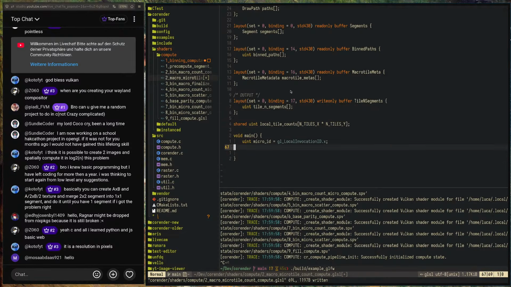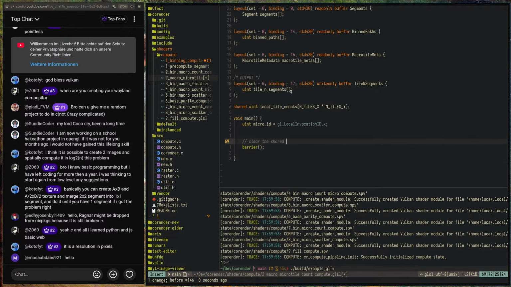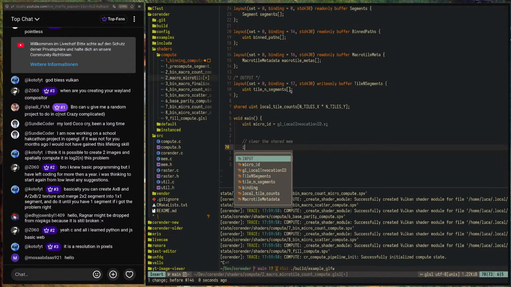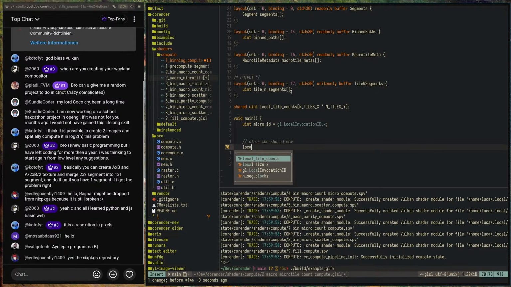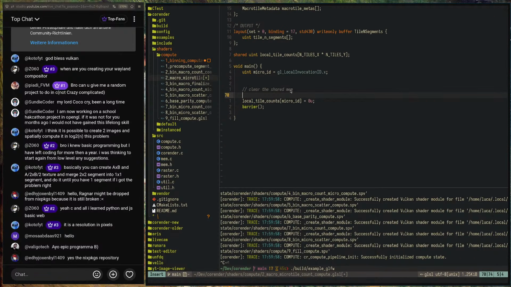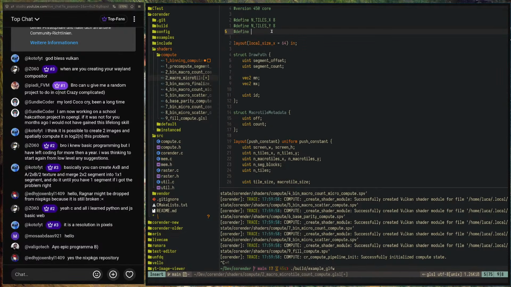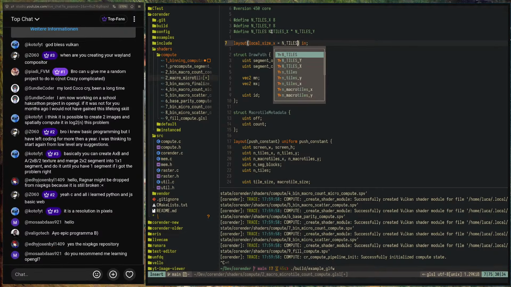So let's have a barrier, and then clear the shared memory for each invocation. So let's have local tile counts at micro ID is equal to 0. And we only want to do that, but theoretically, let's have something like hash define n tiles in general, and this is just n tiles x times n tiles y, and then we can have n tiles.